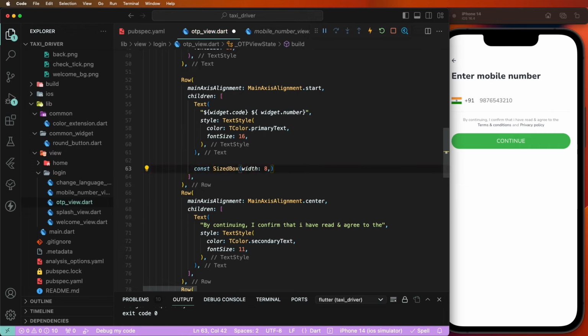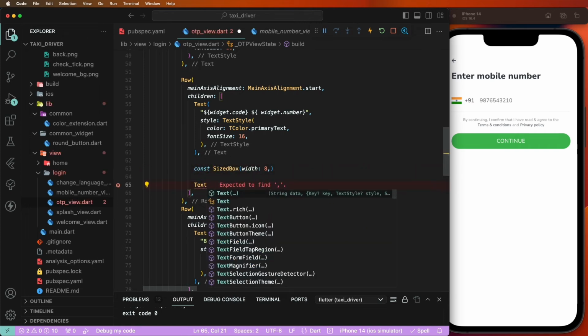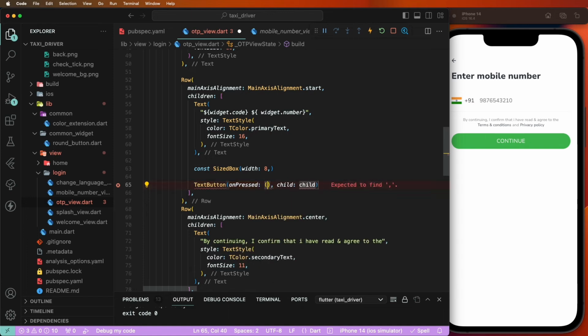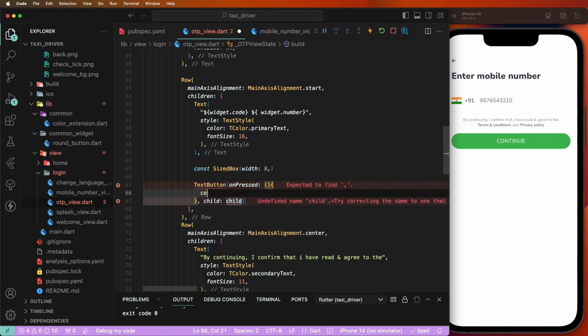Now we need to create the text button. On press event, write the context dot pop method, we need to use this here.